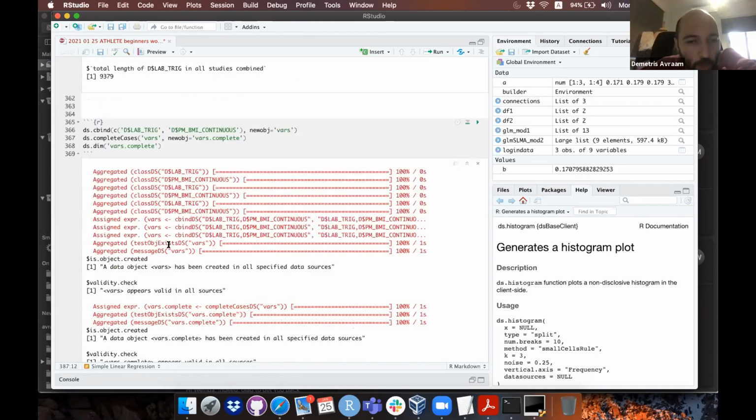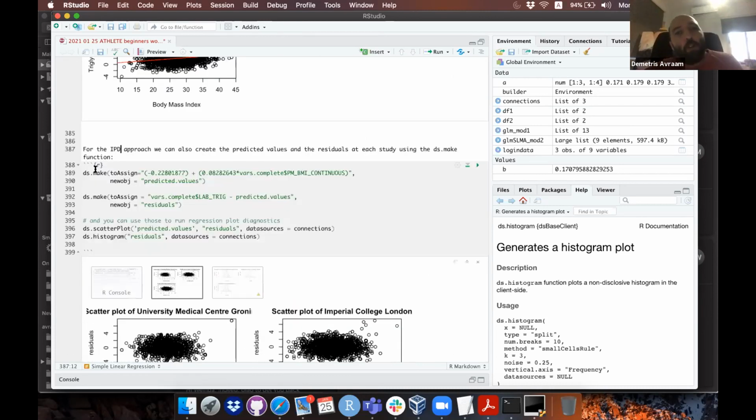And how can we do that? We can do it using the ds.make function. We used the ds.make function before to sum up two vectors, or we can use it here to create the fitted values, the predicted values from our simple linear regression.